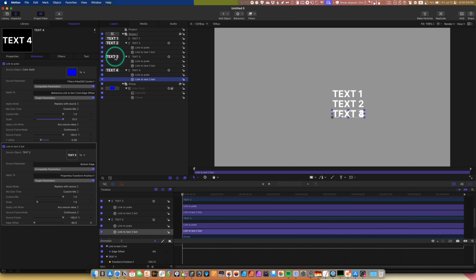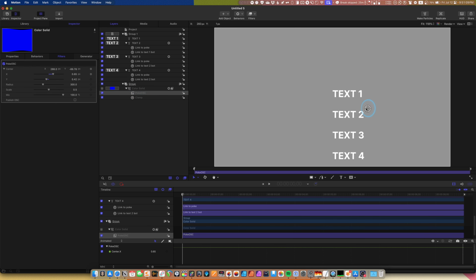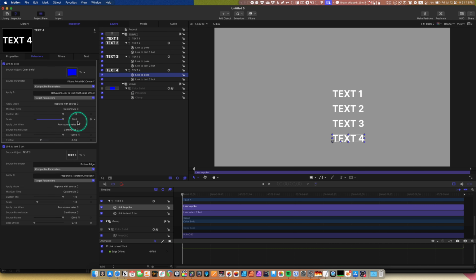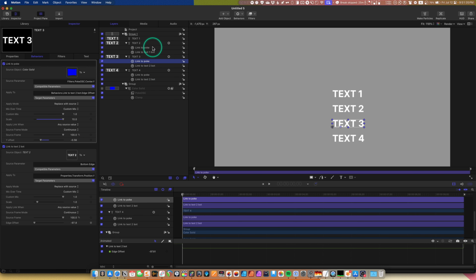So just go here and click and drag. And now go back here. You can see that now text 4 is in its proper place. And if we go back to the on-screen control, it will move just like the other ones because text 4 already has the correct value for linking to the on-screen control. Scale is 10, Y offset is 56. Now, if you change any of these numbers, Y offset and or the scale, you have to change it to all of them. Otherwise, they won't move at the same speed.